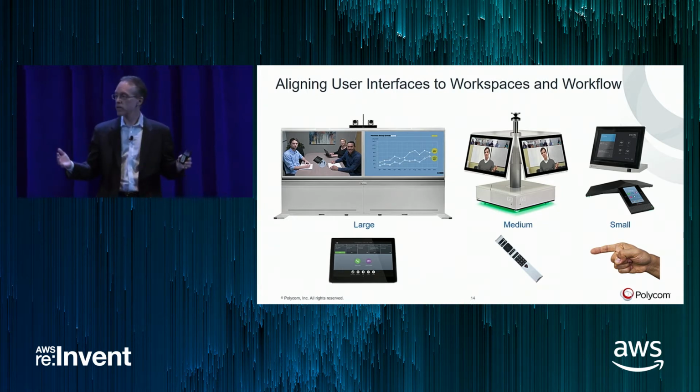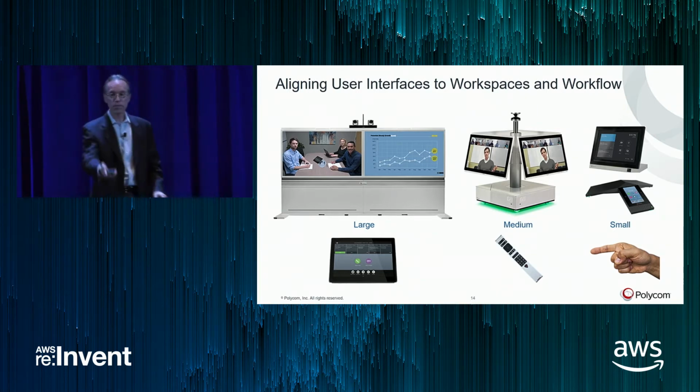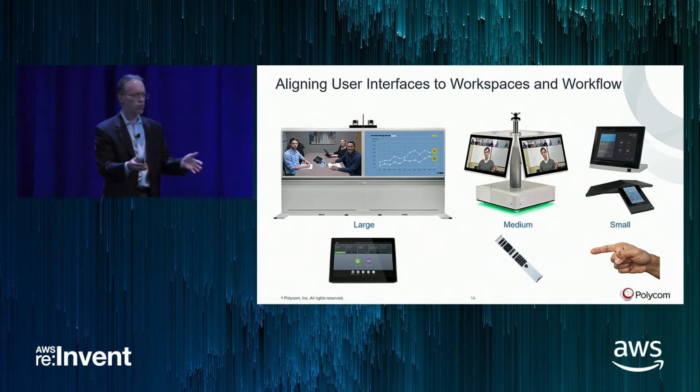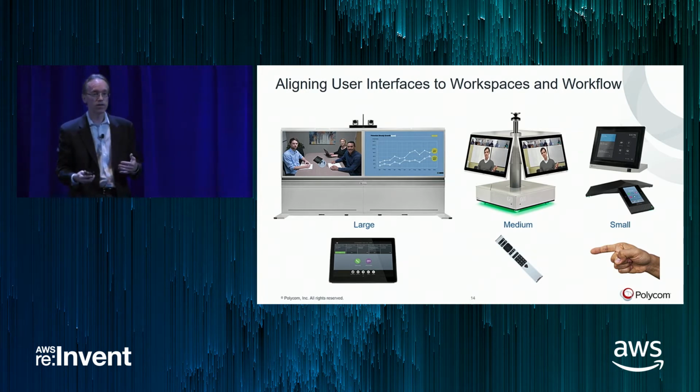When you have a bigger room, maybe 8 people or so, the technology is at a bit of a distance, and you're away from it, and maybe you're using a remote control to start and stop the session. And then finally, in bigger rooms, you've got more complex environments, multiple screens and lots of gadgets and projectors, and maybe there's a touch control panel sitting in the middle of the table that you're using to interact with this technology. So that's great.